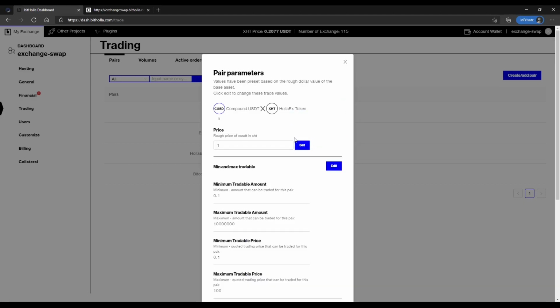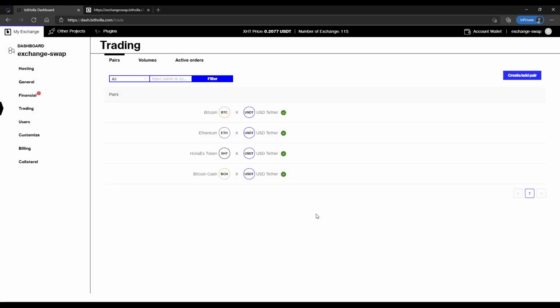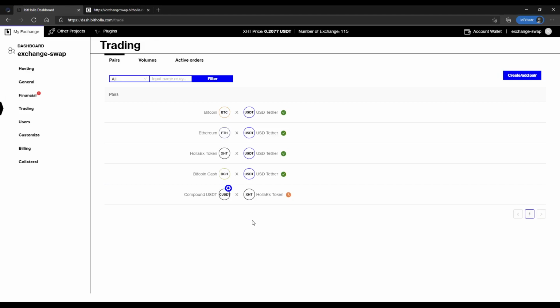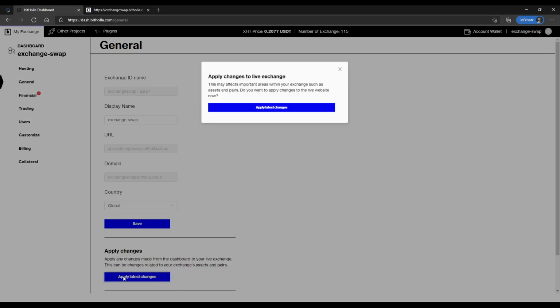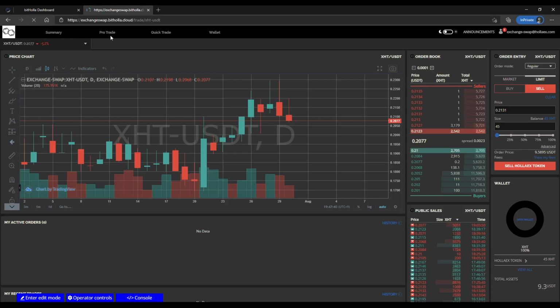Confirm the details here, and once it has been set, it will also be in a pending state. But again, once the coin has been activated and the verification for this particular market has been completed, then it will be set to green. And once you do a general apply latest changes and you do a refresh on your exchange, it will be just another market on your exchange.